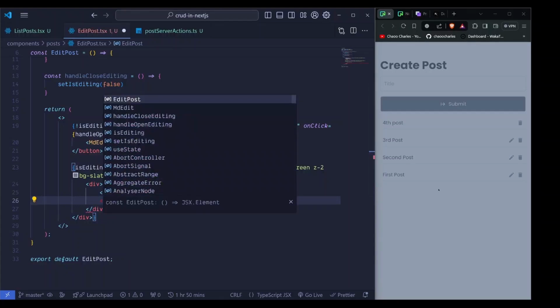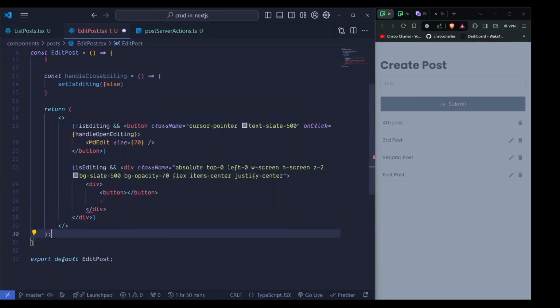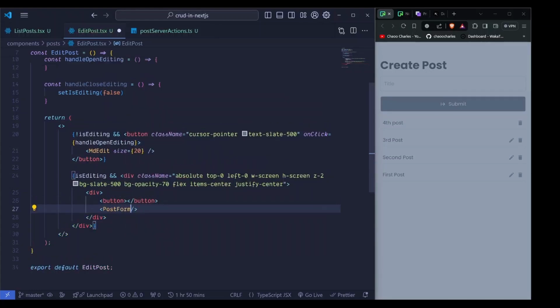And for the form, amazingly, we will be reusing our post form right here, only that we'll be doing some changes so that we know that we are in edit mode, and we submit an edit request instead of a create request. So right here we will be having our post form, and right here we'll be having a button that will close our edit mode. So here we will have an icon, and I'll say MdClose.